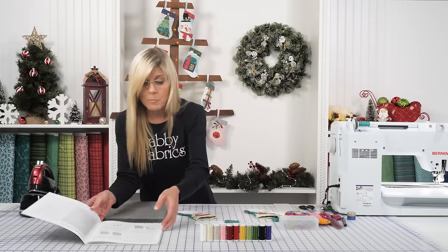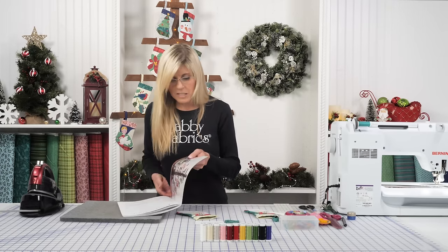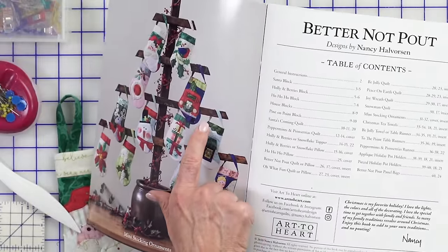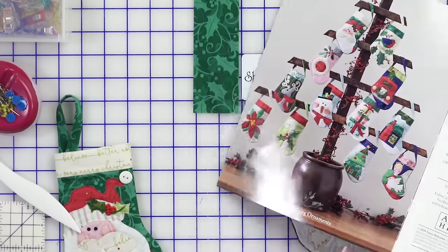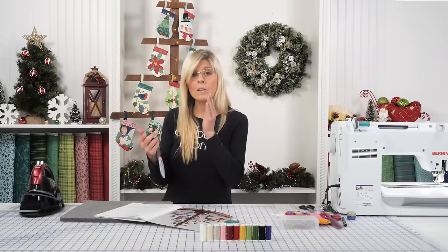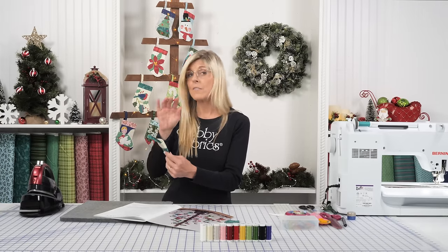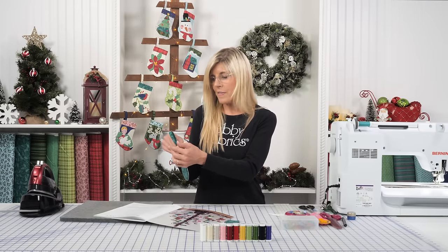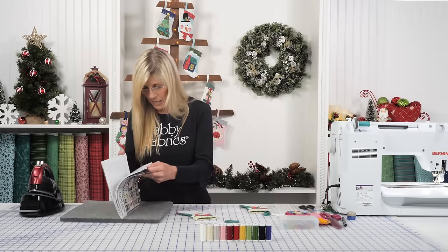Okay. Well, every stocking needs a hanger, and this is one of the things where we differ just a little bit. We'll make the hanger exactly the way that they say, but how we attach it is a little bit different. So let me call your attention to the book. I'll show you here, and as well from the overhead. You can see once they made their hanger, theirs goes from the left side all the way over to the right side, whereas the stockings that I grew up with always had the hanger just on the one side. So you can absolutely use the instructions in the book and have your top from one side to the other if that's what you prefer. And I'll show you how to do it where that same loop is only on the one side.